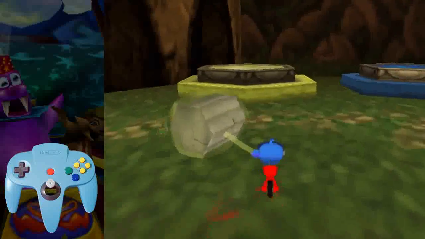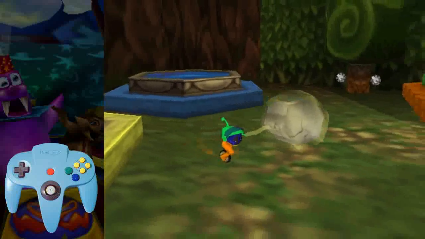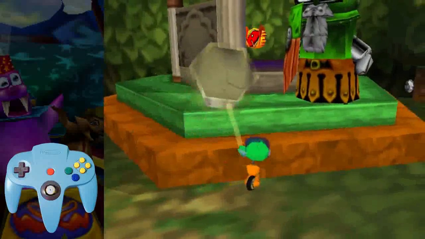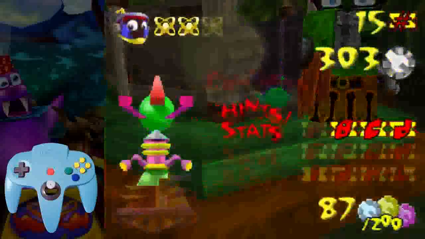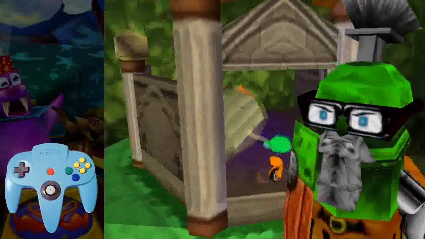We're going to grab this column piece, and then we're going to go fully into the yellow. Now we're green and orange. I'm going to make a save state here. So, as I approach, there's a text box at the base of the steps there. So again, we can skip that text box by just mashing text as we jump over the steps.